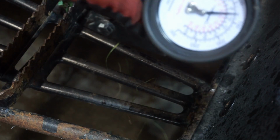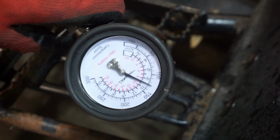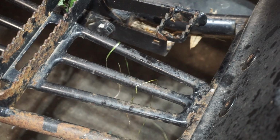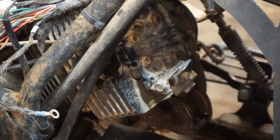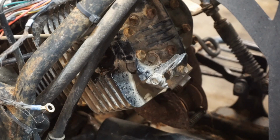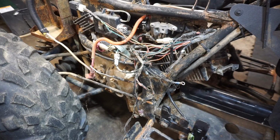Alright, so compression's not that high. It's like 130. Should run though. Those rings are probably stuck a little bit in there. But we've got somewhat decent compression. 100 PSI, you know, it should run with that. So, without further ado, let's try tackling this mess.